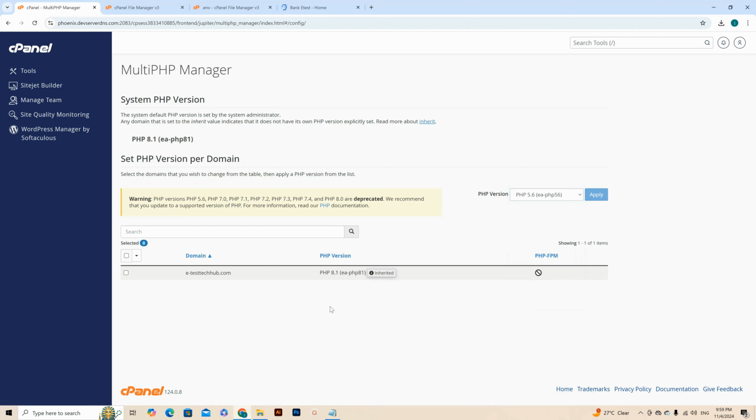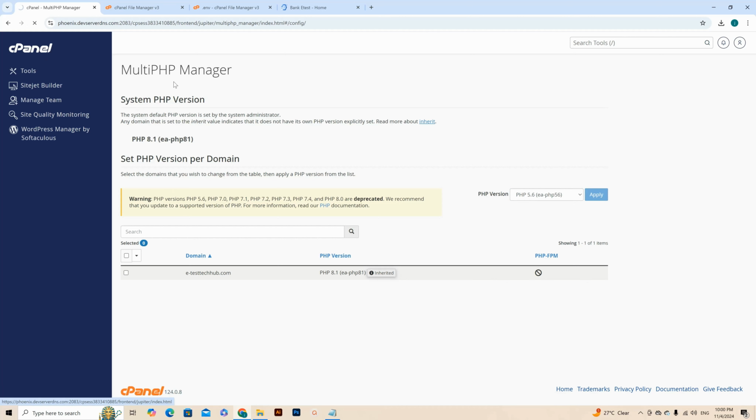So you have to upgrade your PHP version to 8.0 and above. So maybe 8.0, 8.1, or precisely if you have 8.1, it's better you just leave it at 8.1 to avoid any errors.